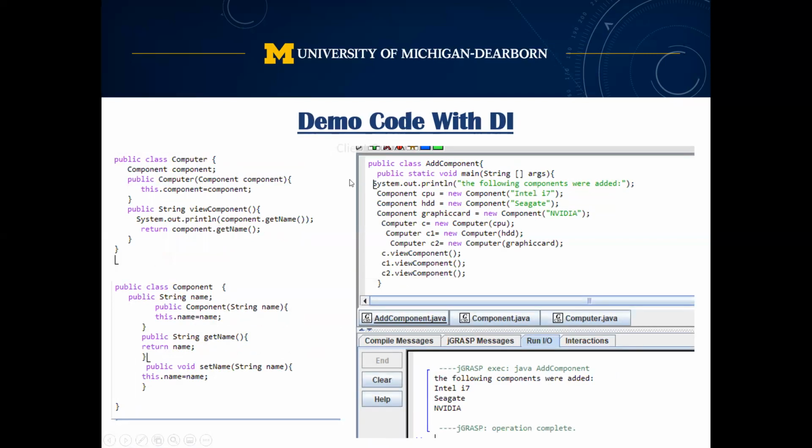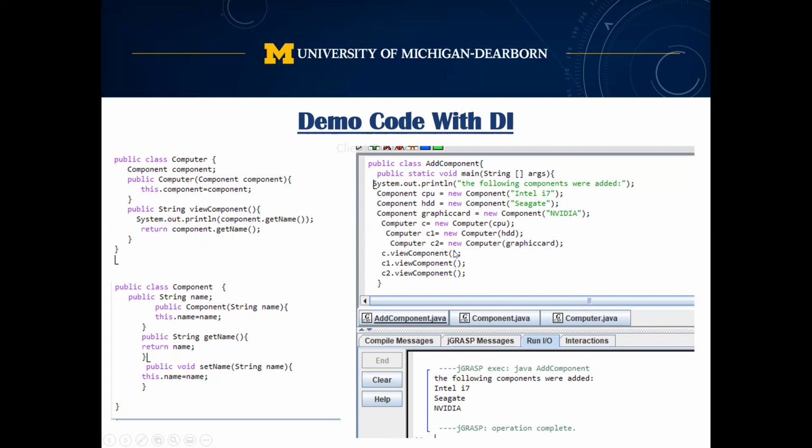This code shows how we implemented the dependency injection pattern. Again, we have the computer, which is the dependent, and the component, which is the dependency. Here is where we use the method: we're passing the component through the computer constructor.